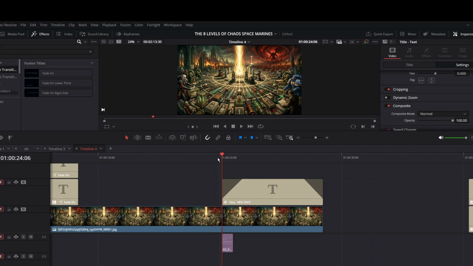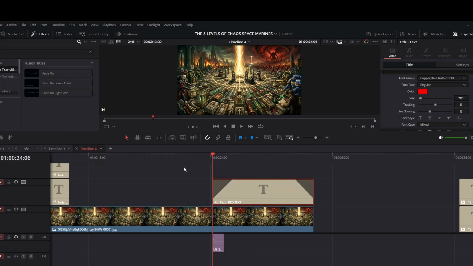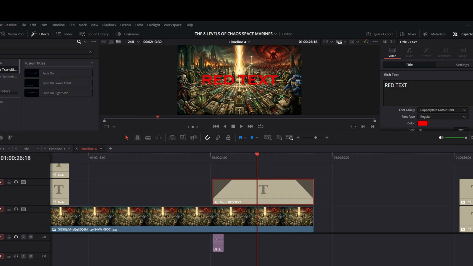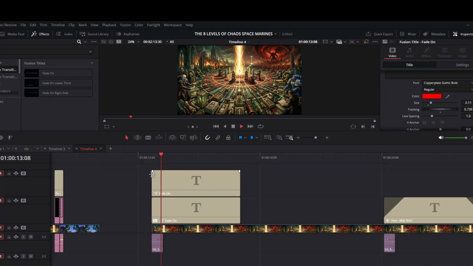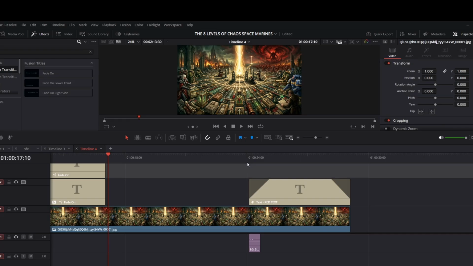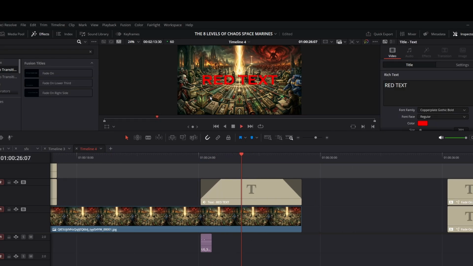Yep. So what I did here is I made a text, adjusted accordingly, and adjusted the size. And this is the result. Something very similar, but not quite there. So for me, it's really difficult to replicate this. Yeah. So this red text, you can also change this to white.